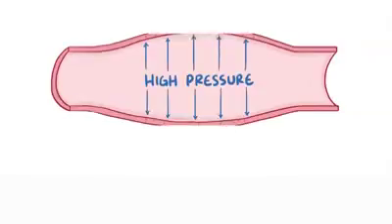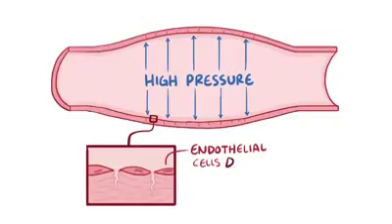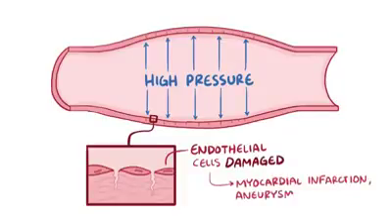High blood pressure is a serious problem for the blood vessels because it causes wear and tear on the endothelial cells that line the inside of the blood vessels. Just like a garden hose that's always under higher pressure, in the long term, blood vessels can develop tiny cracks and tears that can lead to serious problems, like myocardial infarctions, aneurysms, and strokes.